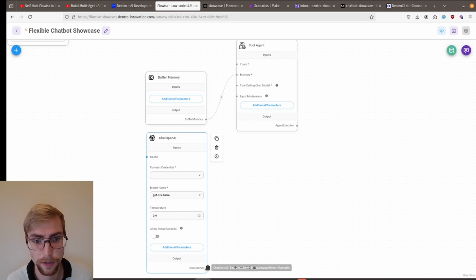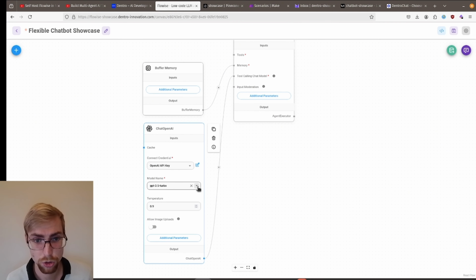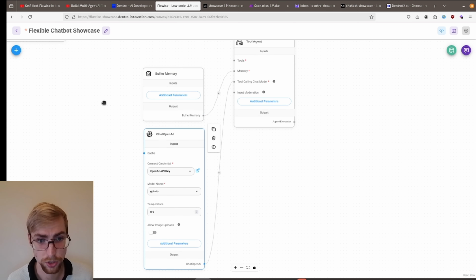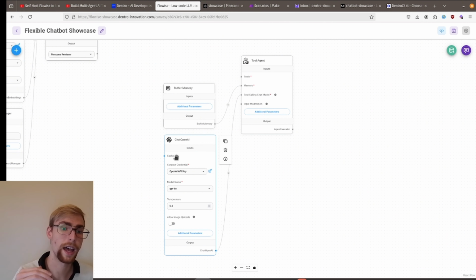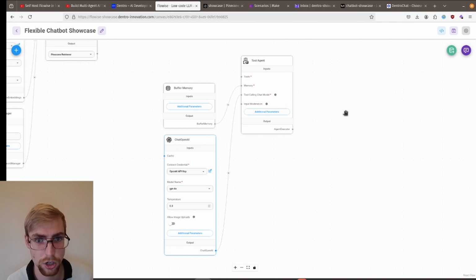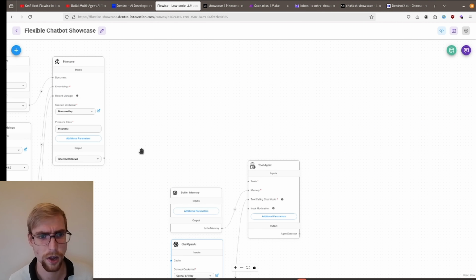And now there also comes into play the GDPR compliance, which I mentioned before. If you use the OpenAI API, then you should at least sign a data processing agreement with them to make it more GDPR compliant. Otherwise, if you want to be even safer, you should use here the Azure API, which is just OpenAI, but hosted in a European region by Microsoft Azure, or you use just a European company like Mistral. If you use a Mistral model, you're also very safe. So you have here the options.